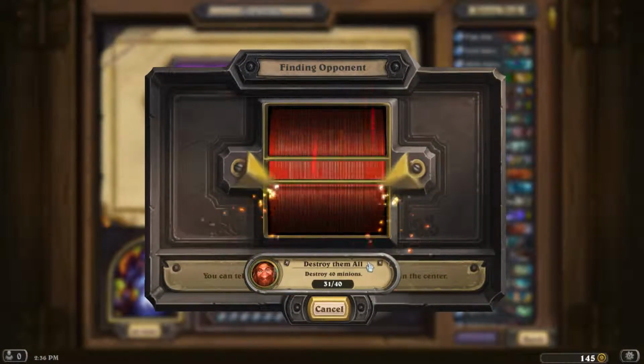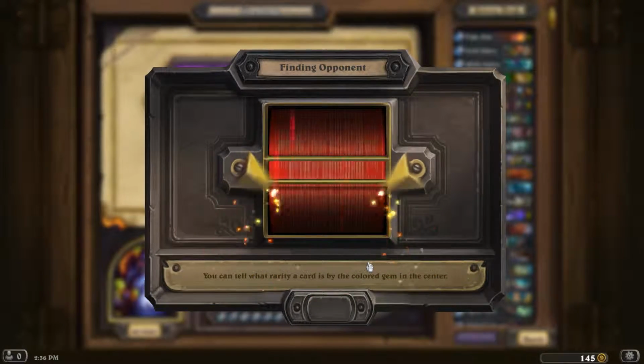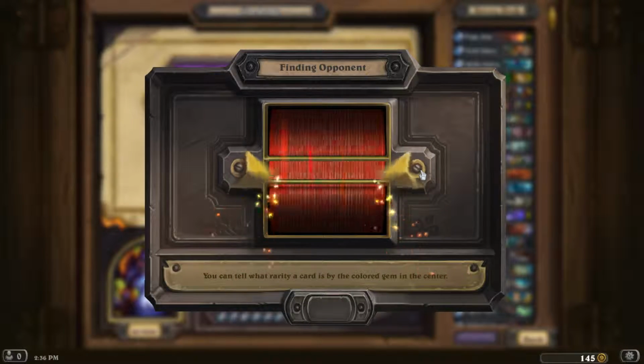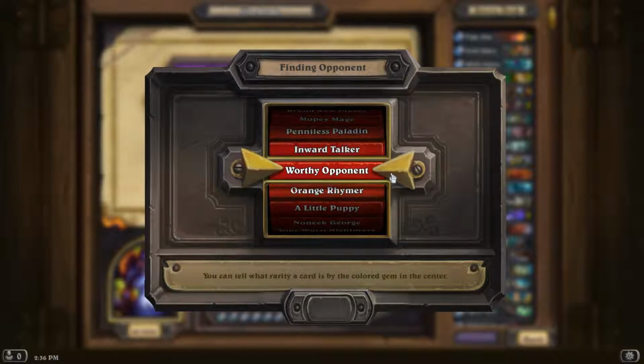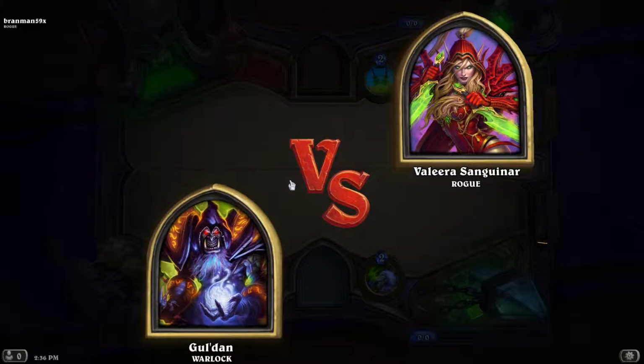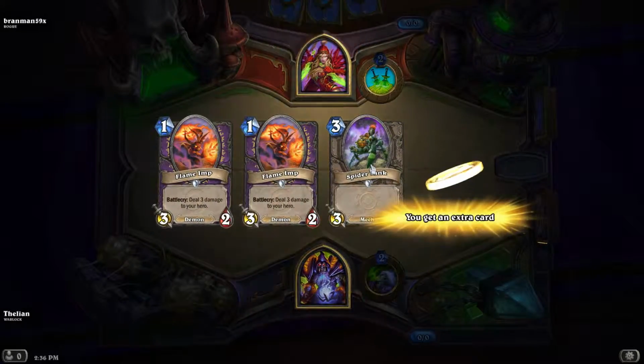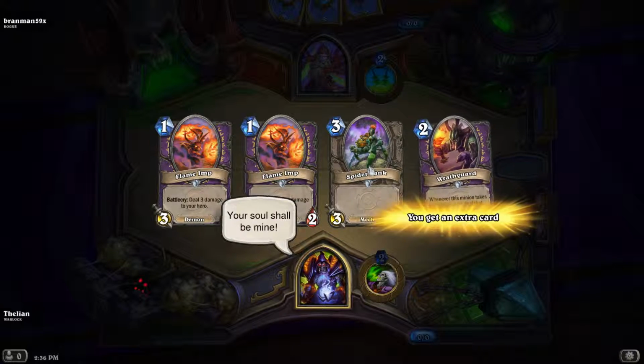Hop back in, see if we can get some last minute victories here. I was really optimistic about this deck, but like I said earlier, a lot of times the ones that I'm optimistic about, I'm doing the worst. You need to be able to get that momentum in order to win with this one, I think. Valera might actually be pretty decent for this. Get a couple of Flame Imps and a Spider Tank, and a Wrathguard.